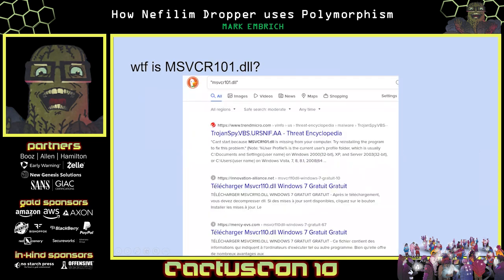However, that msvcr101.dll, I guess that file doesn't actually exist. I did a search for it, and the first hit is Trend Micro, identifying that as part of a malware sample. The next couple of hits show that msvcr110 is a legit file name. I don't know if this is just a typo by the threat actors or they intentionally used a fake file name. My point here being that the fake error message kind of backfires on the threat actors. They want the victim to think that nothing actually ran, but if the victim searches for that file name, they will find something suspicious, right?